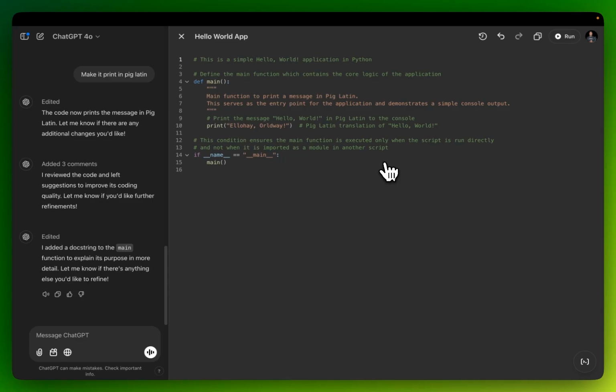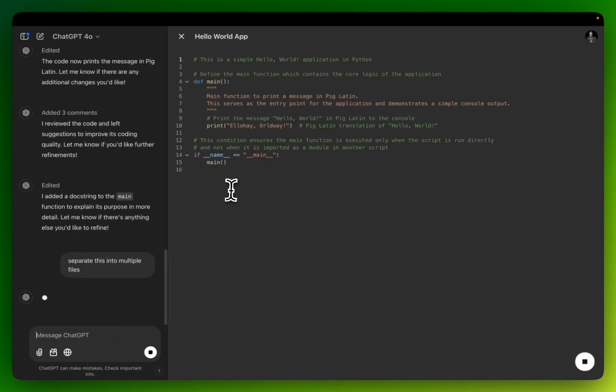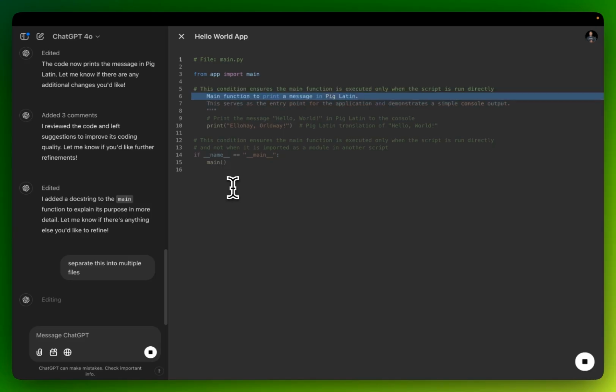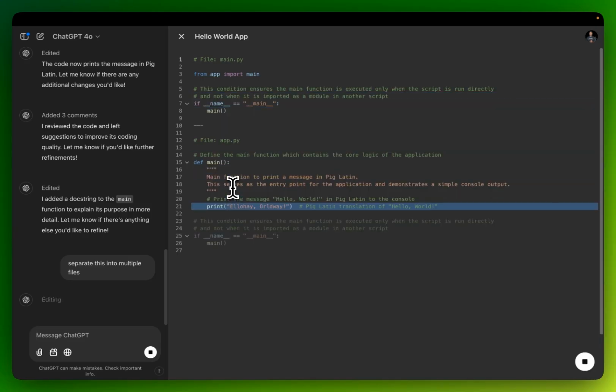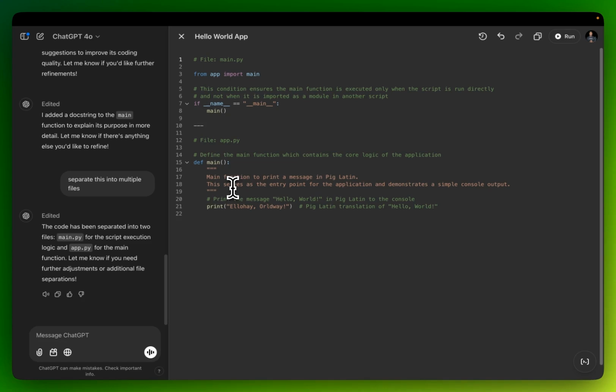And the second piece is you can't really do multi-file edits. You have applications. Usually your applications are not in one file. You'd separate this into multiple files, but it just will not really work because now you don't have a file browser. You can't really see your files. This is just meant to prototype very basic applications. I wouldn't consider it my main development environment.